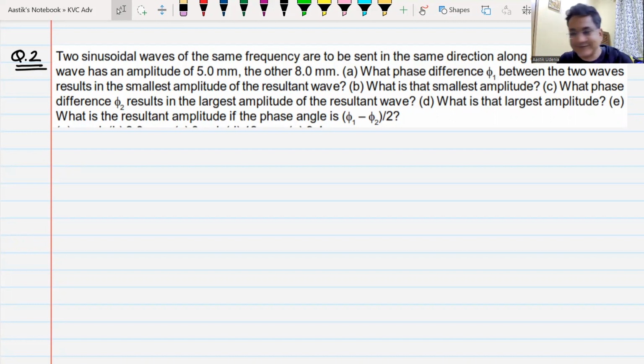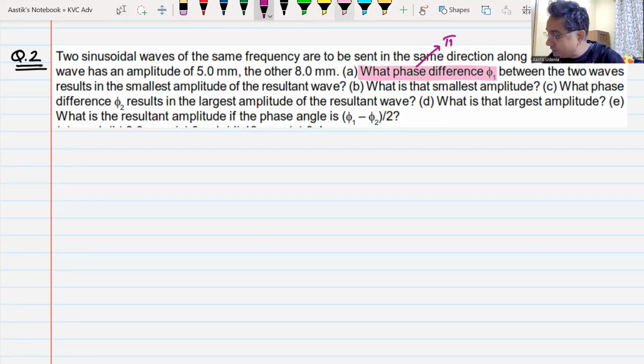A is pi. See, you got the answer. B is 3. It has to be an odd multiple of pi. Yes, sir. So the first odd multiple is pi. So the first answer is pi. B is 3. Let me write it as pi. Then B is 3.